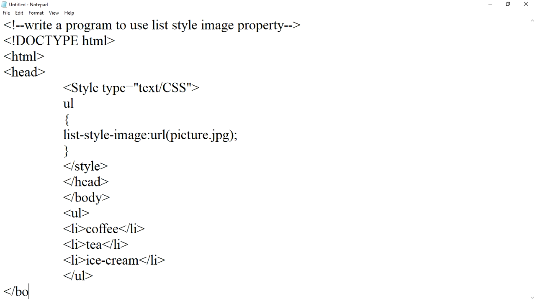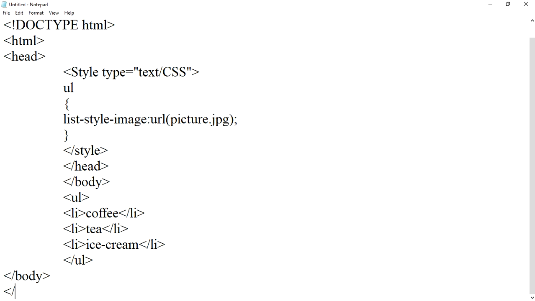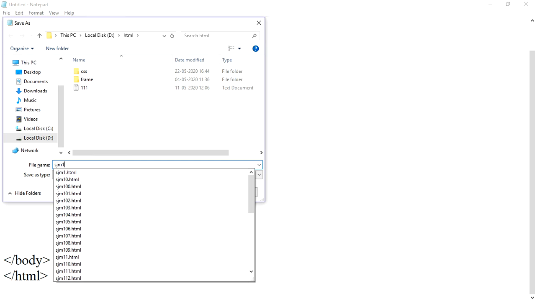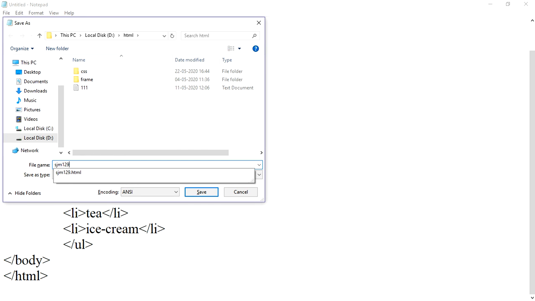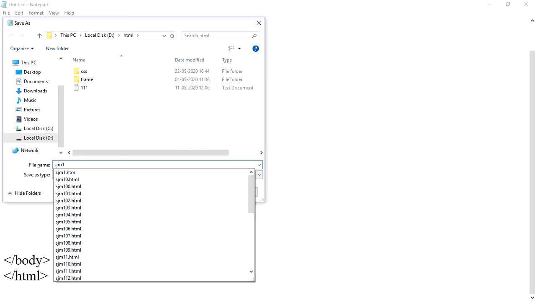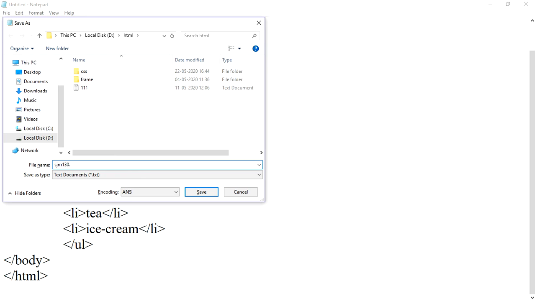Now we'll add the body closing tag and similarly the HTML closing tag. So now we'll just save it as 129, 129 not, but 130 with the extension .html and in all files.